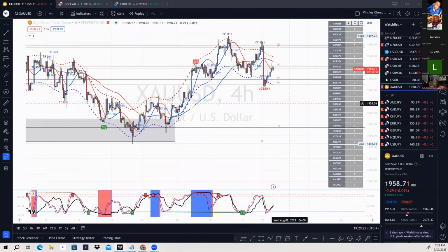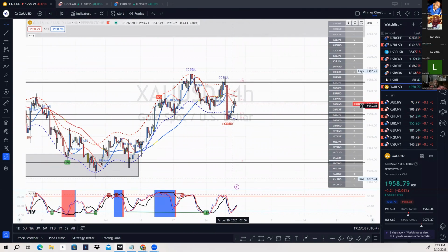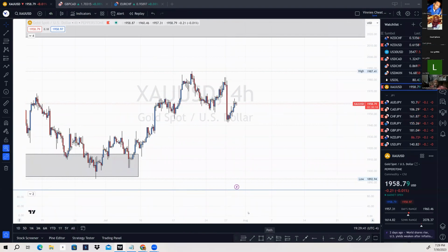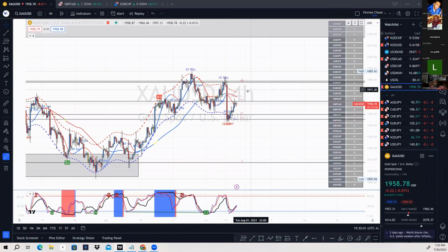On the 4-hour time frame, we have a cheat code buy signal here. Price is starting to head up, but again, we have some bearish market structure, and let me show you what I mean by that. The bearish market structure that we have on gold is we have a high, we have a low, lower high, lower low. And we're looking for price to create a what? Lower high and then a lower low. So again, once I get that cheat code sell signal on gold on the 4-hour time frame, then I will be looking to short gold in the direction of the higher time frame. Because again, the weekly time frame is telling us to sell, the daily time frame is telling us to sell.